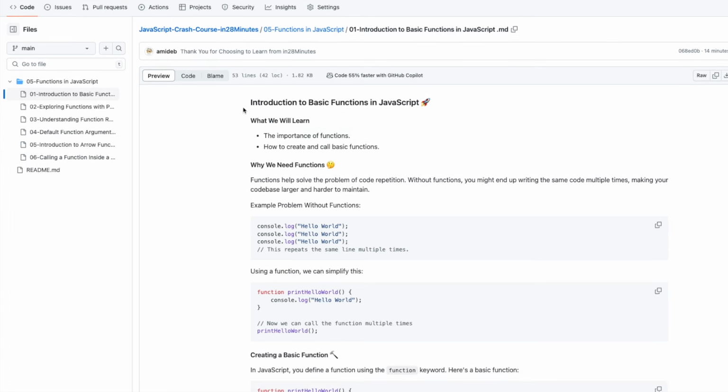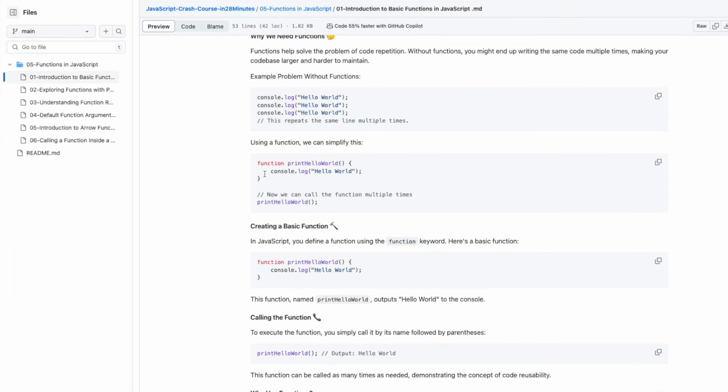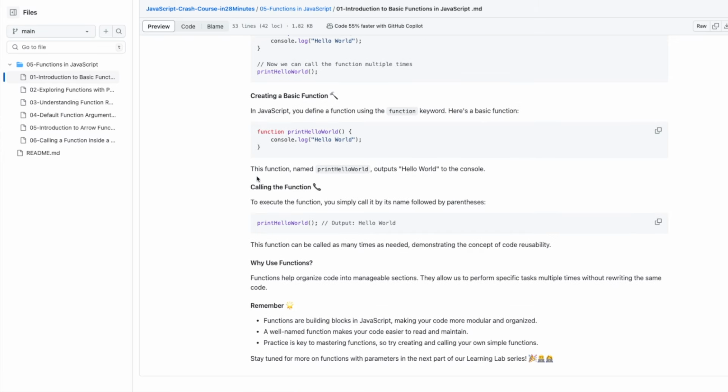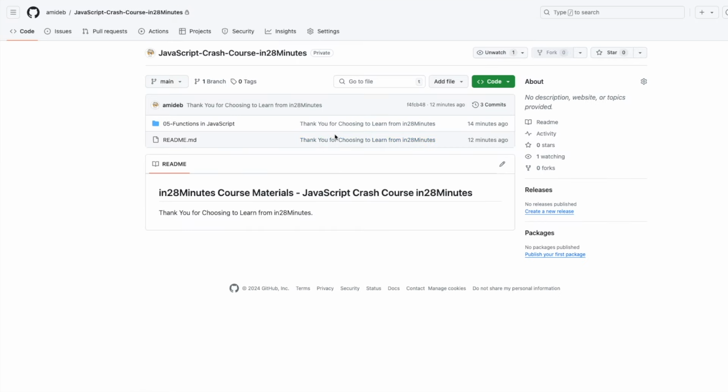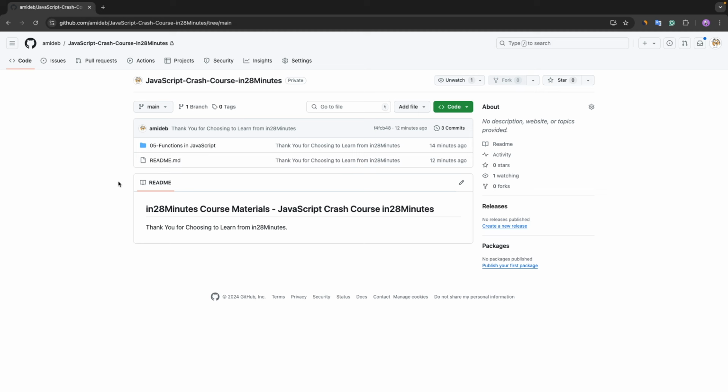You will get all the important points, you will get all the coding examples, so you can use this as a reference. You can take notes from here. So go to this repo. I'll give the link in the description. Clone this repo to your local machine, or you can download this one and take advantage of this resource.